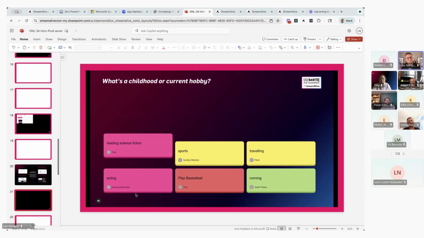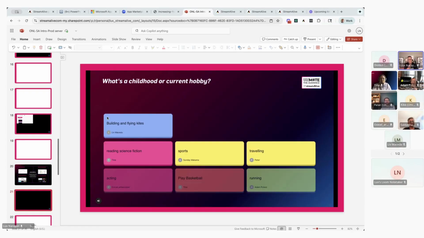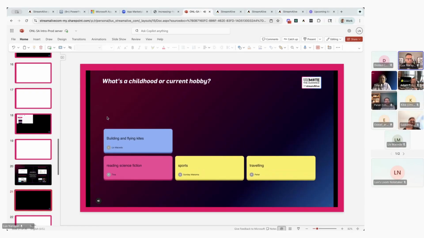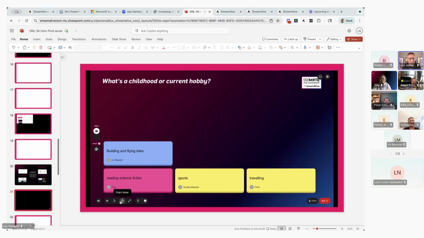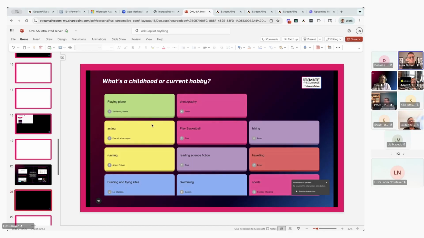You know what? That is the first one, playing piano. So maybe I'll go with playing piano. All right. So I'm going to pretend that I am. I think that was Neela who said building and flying kites. Oh, I'm sorry, Neela. Actually, building and flying kites might trump playing piano if you don't mind, because I've never done that before. I have done piano. So this is a personal bias. I mean, I don't play the piano, but I've simulated a live session on playing the piano. So let's look at the answers we have here. Building and flying kites. All right, all right.